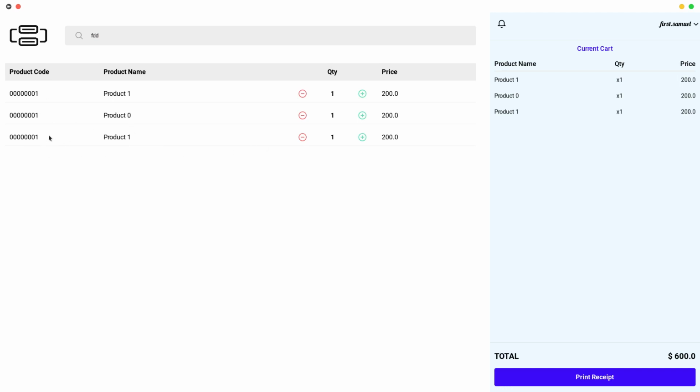So product codes should be unique. That's going to be the first thing, right? And if they are unique, then when you add the same product, we don't want it to appear as a separate product. Otherwise, we can pretty much fill these really quickly. What we want is when you add the same product again, we just increase the quantity instead of it appearing again on the grid layout that we have here.